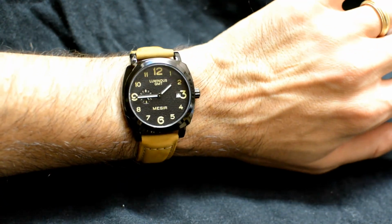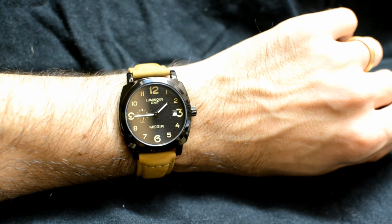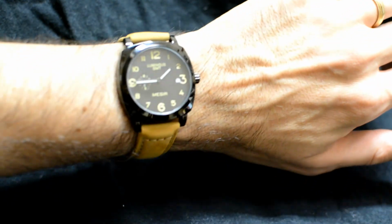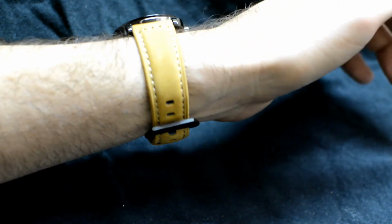Okay, let's get a shot of this on my wrist. Again, this is a 40 millimeter case. I have a 7.5 inch wrist, and I think it's really good size for my wrist. It's not like a really huge watch. That's one of the things I really liked about it.